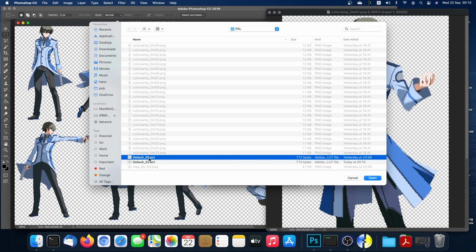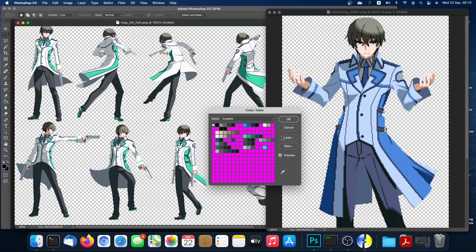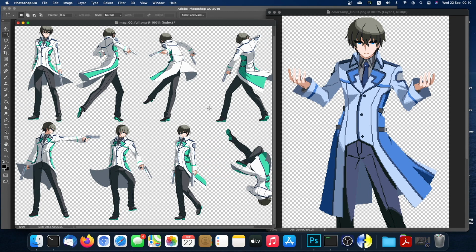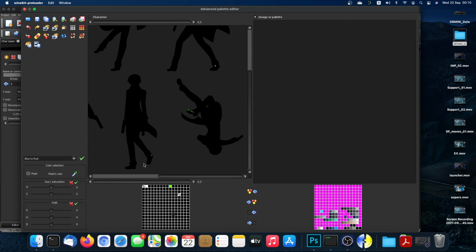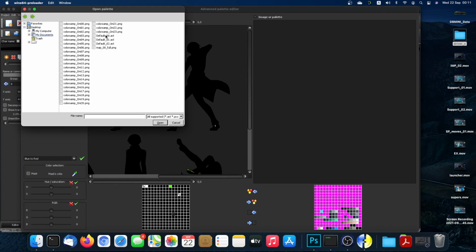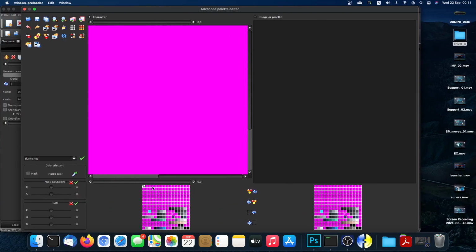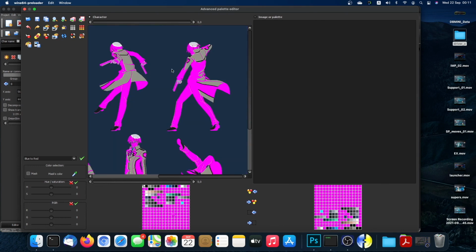okay. And we need a default 1, we just rename it as default 1. Default 1, default 2. So you can also apply here. So you can load before one, because it's used for Photoshop. When you load it, it will be inverted. So you invert it back. Oh no, this picture is converted from the full color picture, so the color is not sorted.